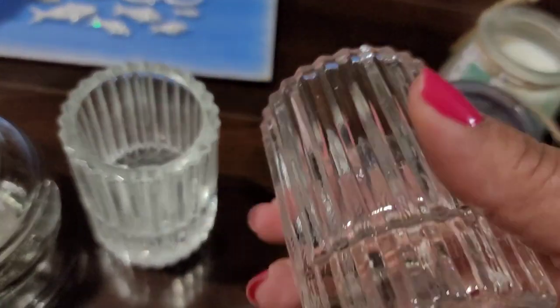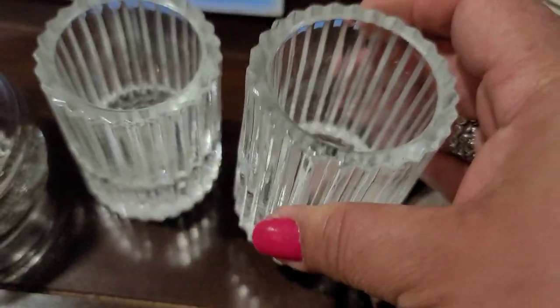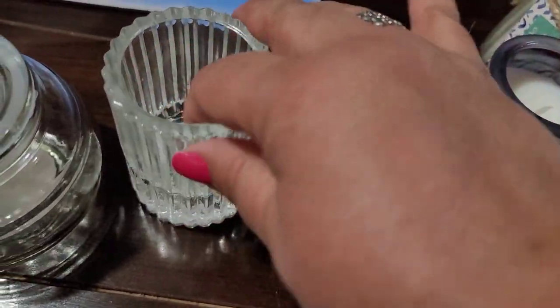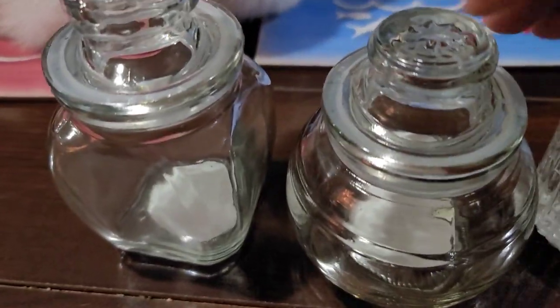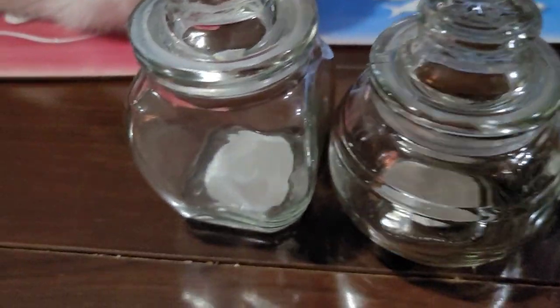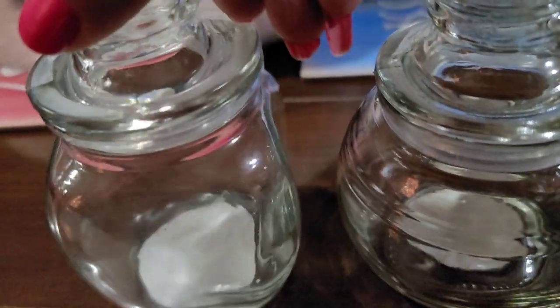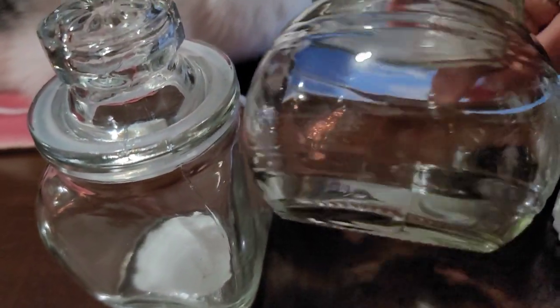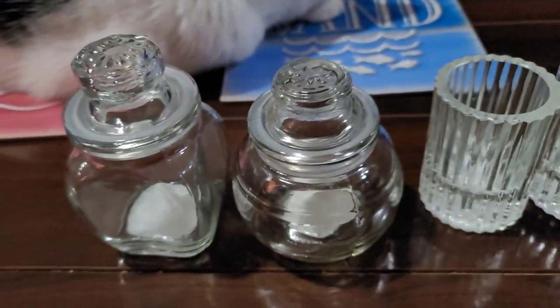I found these really cute little tea light votive holders — they're pretty nice. It just says 'Candle Holder' but look how cute — kind of looks like something from PartyLite. Then I found these really cute little jars from the kitchen section — this little squatty one and this more tall one with flat sides. These are so cute for Christmas time, like a hot cocoa bar.